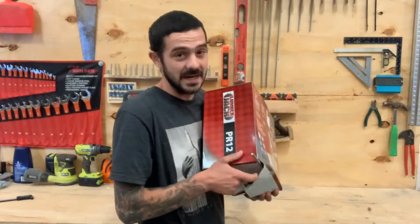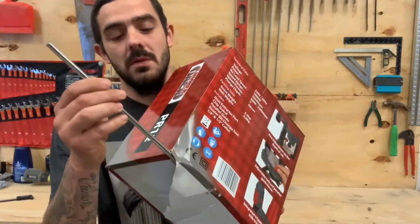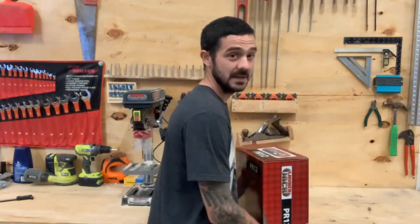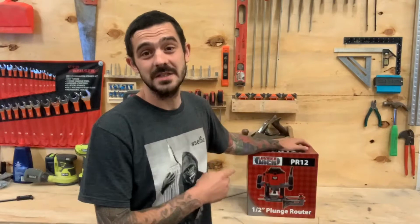This is the first parcel I've had, and I really don't think this is going to be an issue, but the box is slightly damaged and one of the bars is coming out the bottom there, but I want to get it opened up and checked out. I'm sure if there is an issue, I have absolutely no doubt that Lumberjack will sort it out, because as I say, up to now, the customer service that I've received from these guys is absolutely incredible. I'm sure there won't be a problem with it.